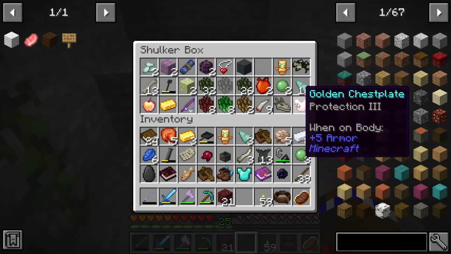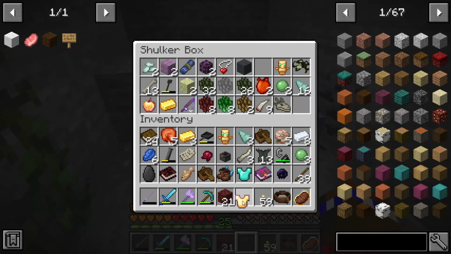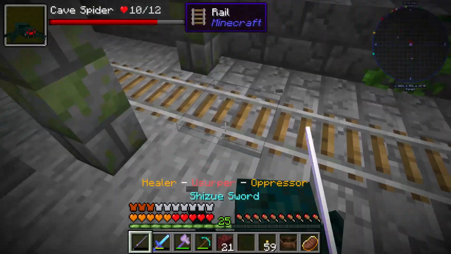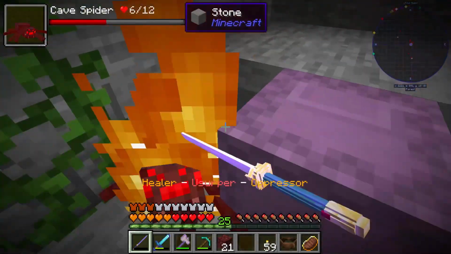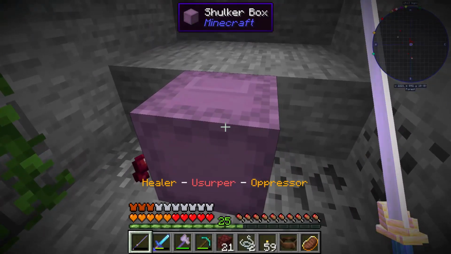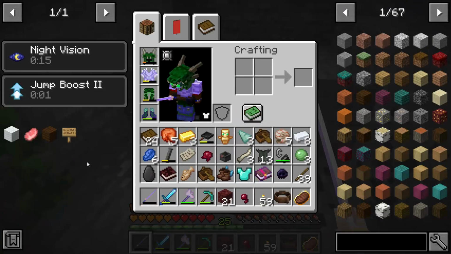Chorus plant. Yeah, I don't know what that is. That has protection 3, so let's just keep that in there. Why not? Sure. What is hitting me? No! Bad! Leave! Leave me alone! Haha! No, I do not want that.